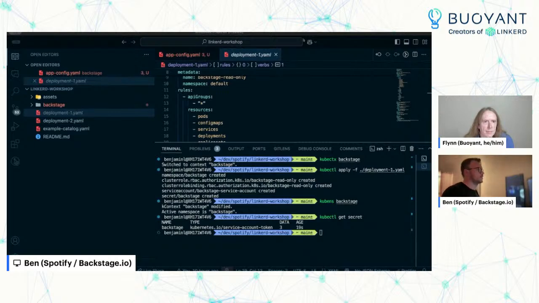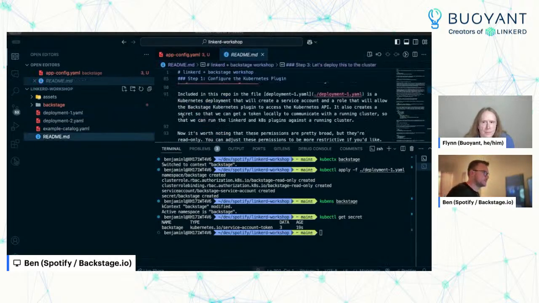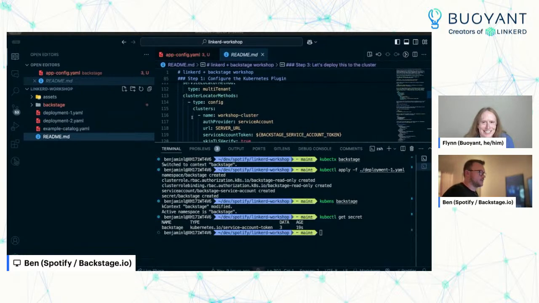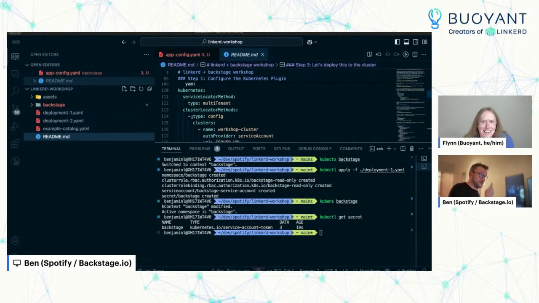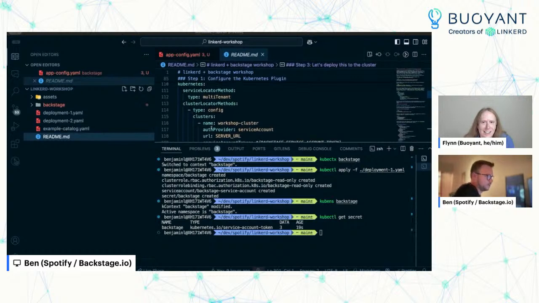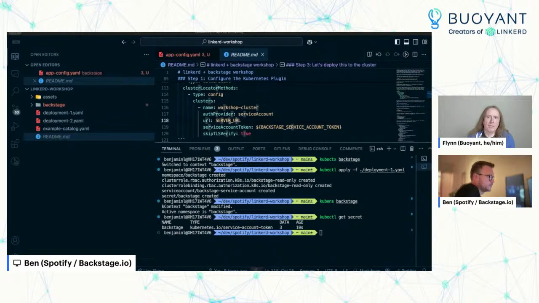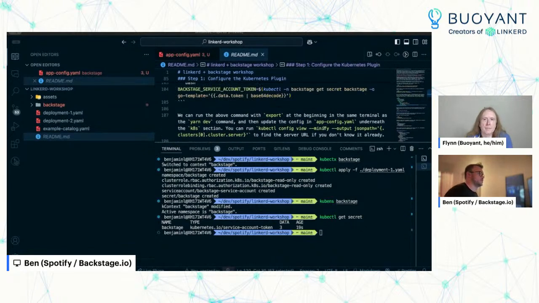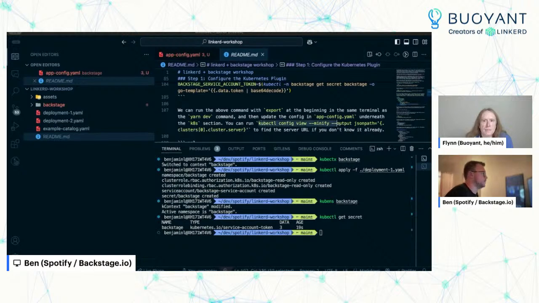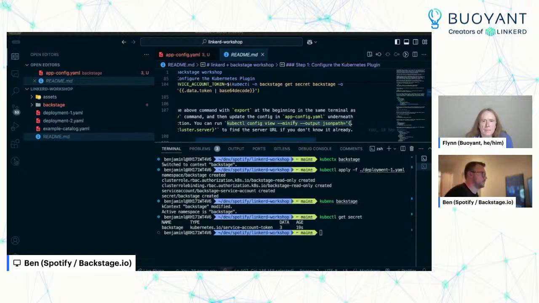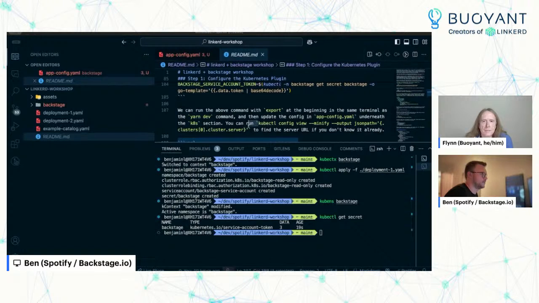I'm just going to quickly grab another command also. In fact, it is actually in this README. So what we need to do is configure the Kubernetes app config so that it looks like this in our app config file. You'll see that we need a server URL, and we also need a service account token. So the server URL I can do by grabbing this JSON path thing that Flynn kindly sent me earlier, which means I don't have to do it in 2 commands, which is great.